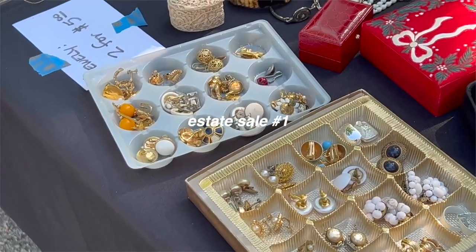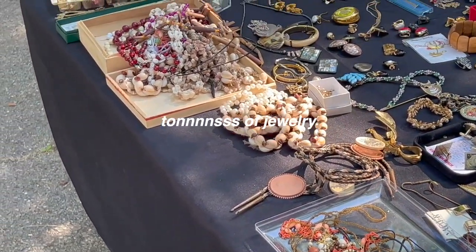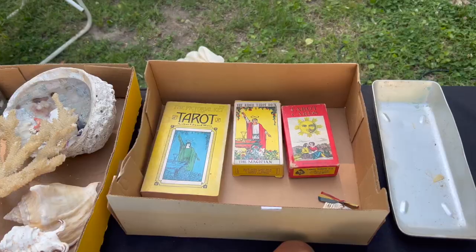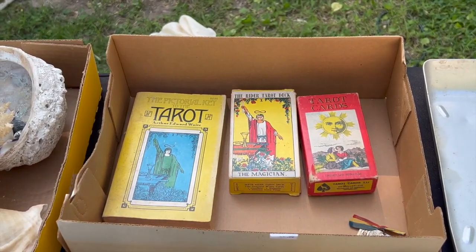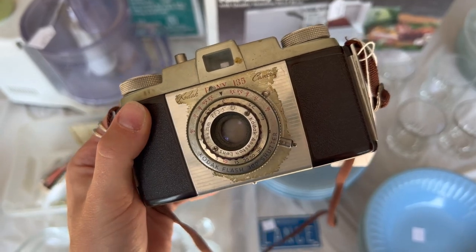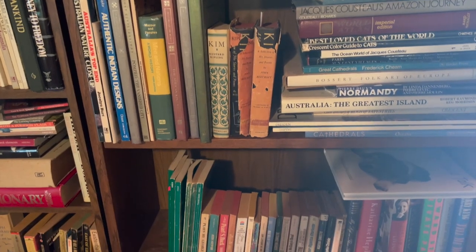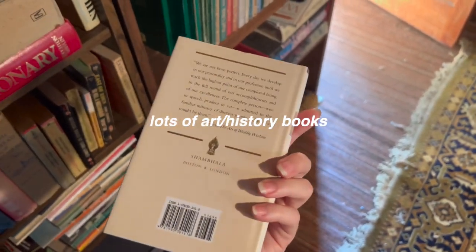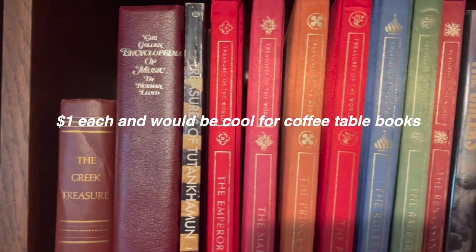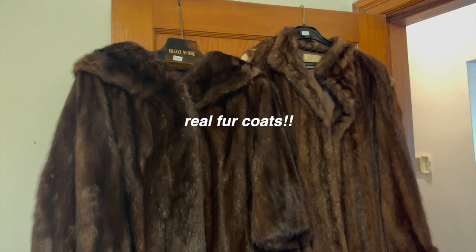After the estate sales, the first thing I ran into at the first sale was a giant table of jewelry — I found so much stuff. I also found some cool crystals and tarot cards, which I didn't get but was interested in. There was also a cool vintage film camera, but the lens was so dirty and I wasn't sure it would work. The house didn't have a ton of clothes but had tons of cool books — like coffee table art and history books — for a dollar each.